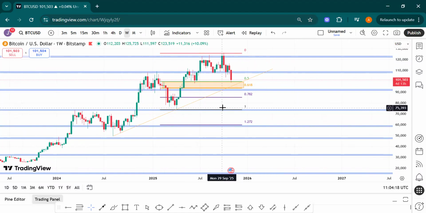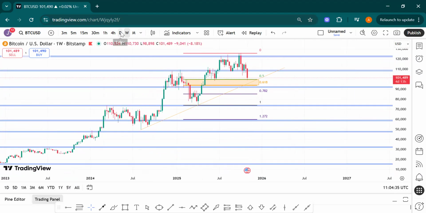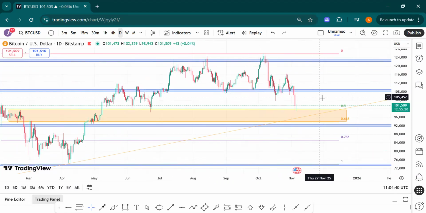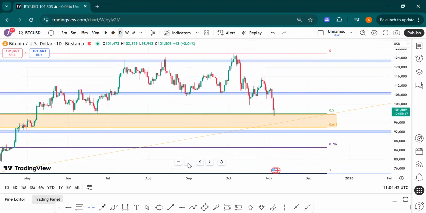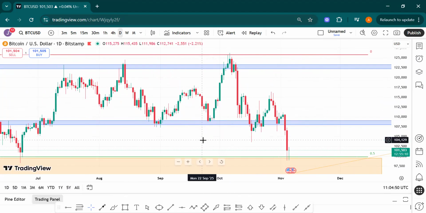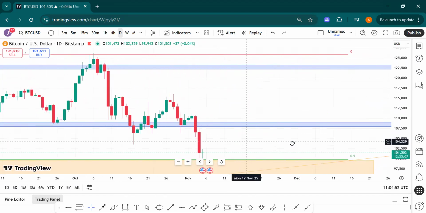So, since my last analysis, I haven't engaged in selling Bitcoin. I've still been patiently waiting for it to get to this zone. And then there will be things I'll have to look out for before I start thinking of buying, if need be. So what would be those things? First would be to go to the daily time frame. Now, one thing that jumps out immediately is, first, there's a rejection of sellers from this zone, and then if I zoom in even more, you can see that we have what?